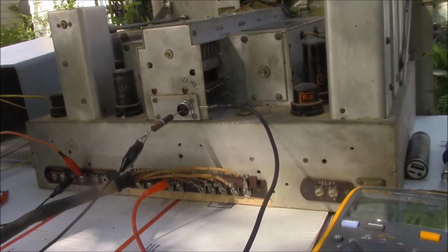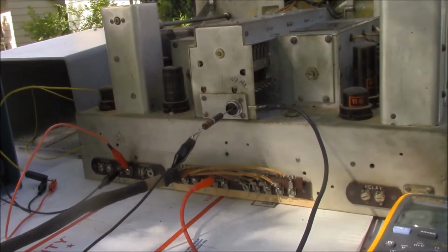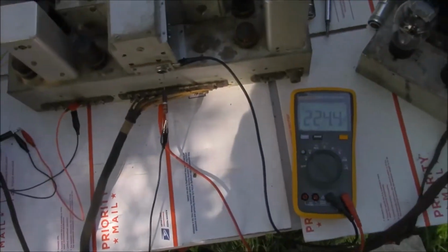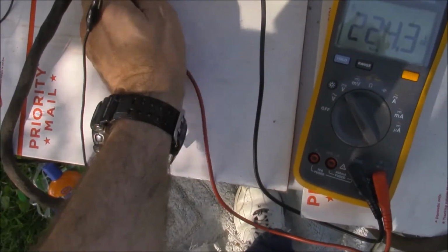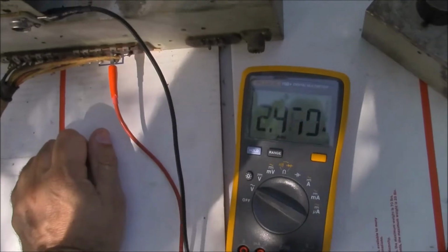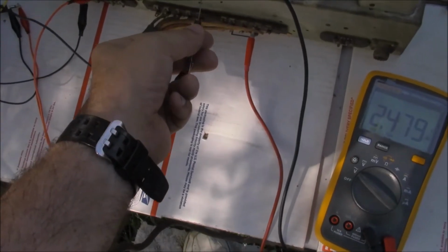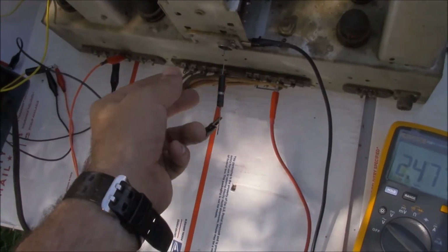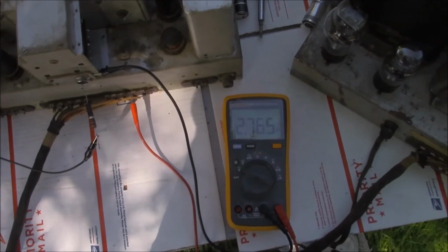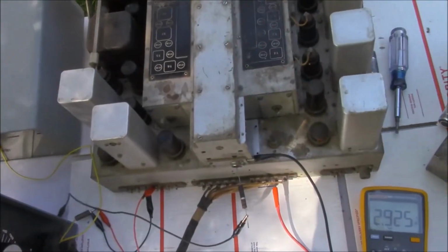Pretty high hopes that this will come up and run. So it isn't the birds or lawnmowers, it's the neighbors banging around. Okay. I wonder what the filament voltage is doing. Looks like we're about halfway there. This antenna really should be for a balanced connector. Just raise it up a little bit more. You know, pretty soon here, we ought to start hearing something if things are going our way.